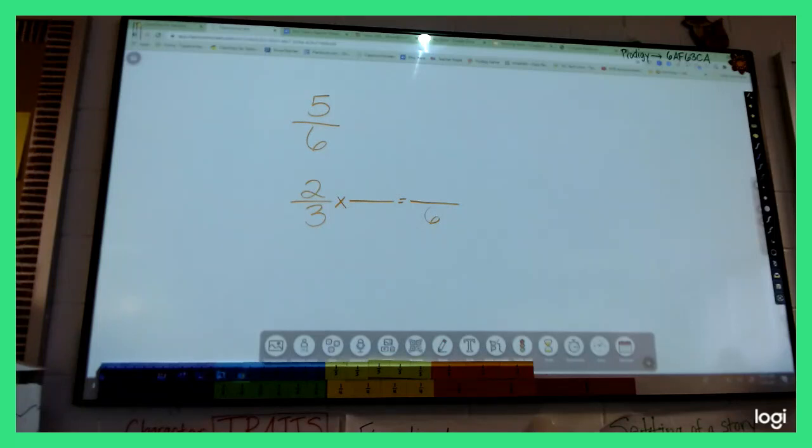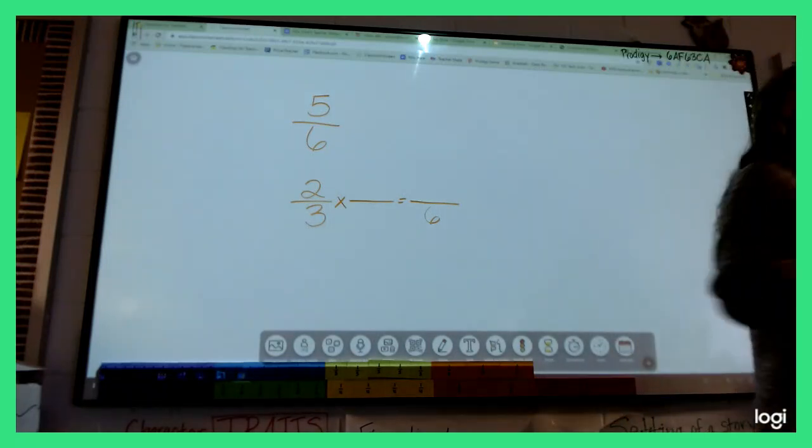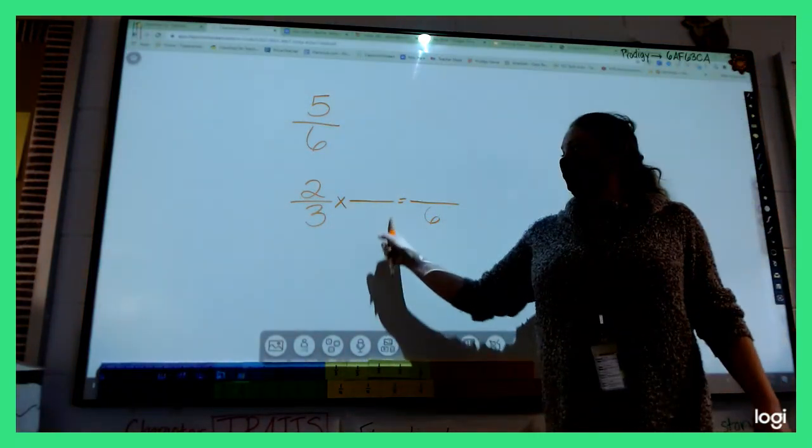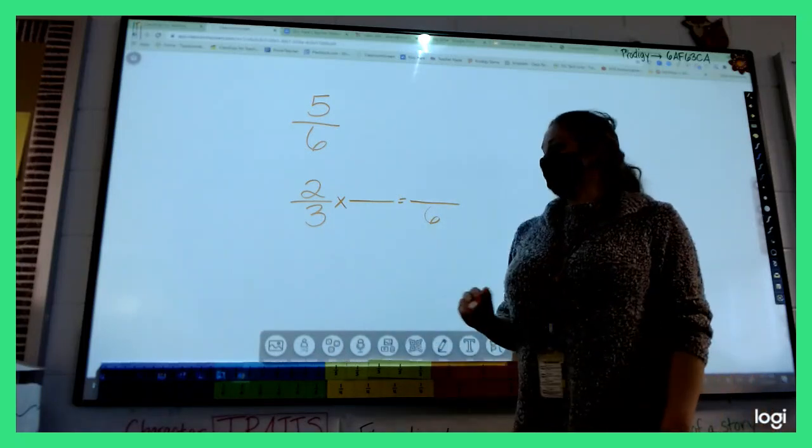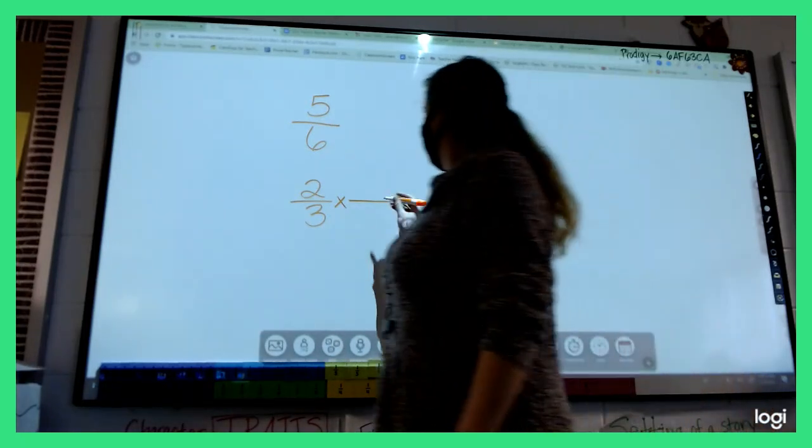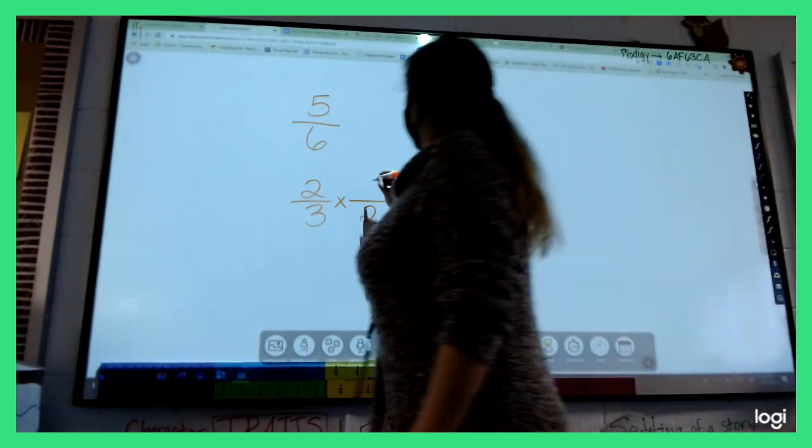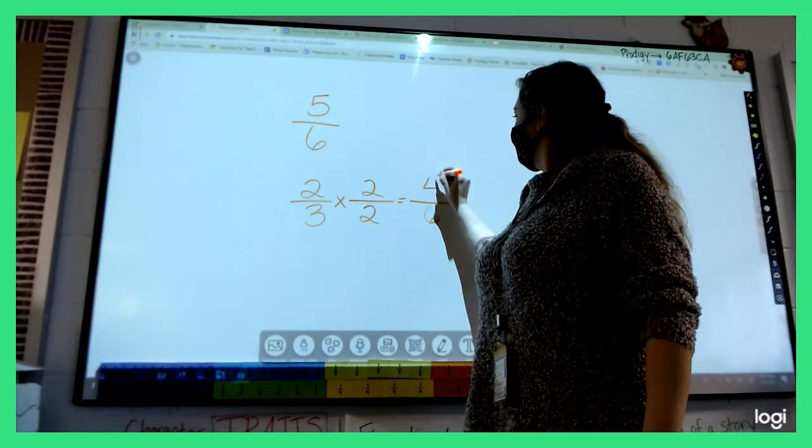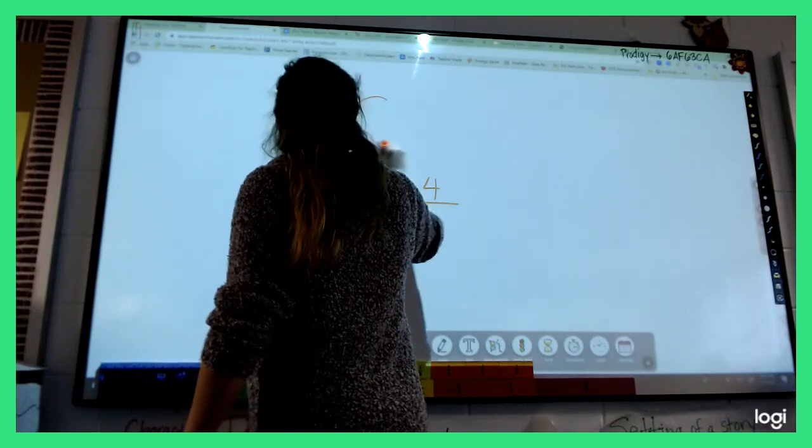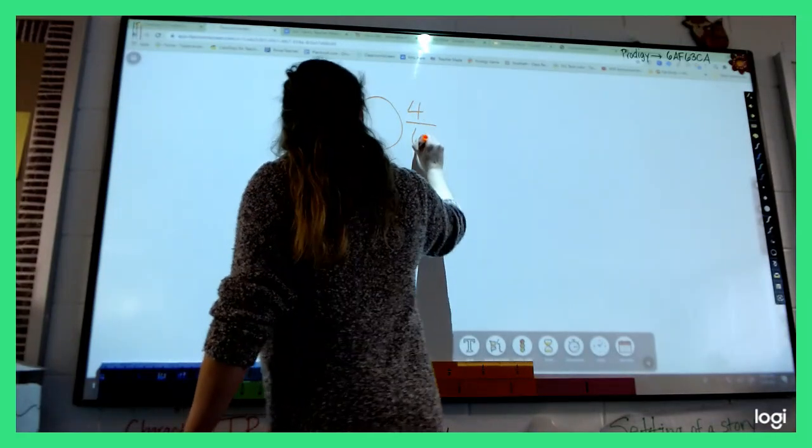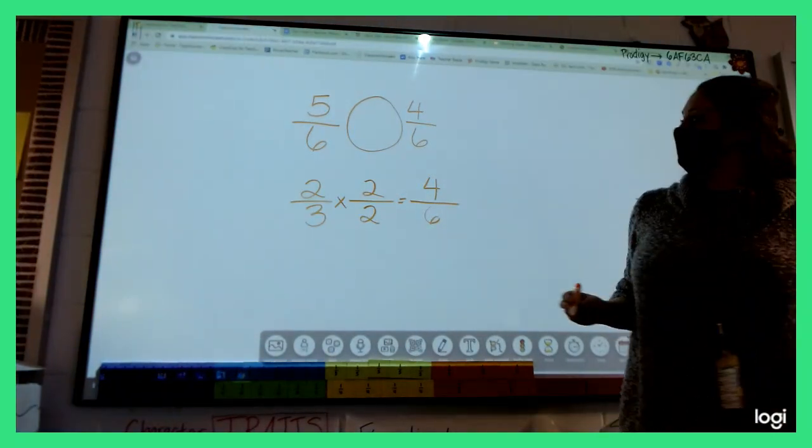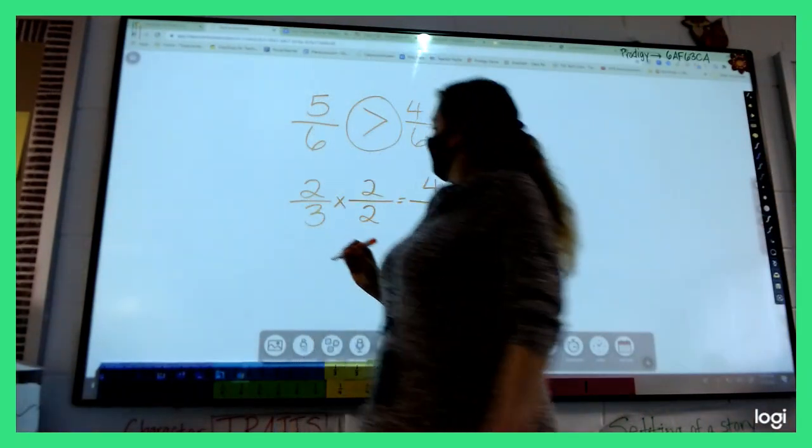I'm done. All right. Those of you not working, you have a quiz over this on Wednesday. So, I would focus. All right. Someone who has finished. What do I need to put down here to make the bottom true? Cadence? A two. A two. And because I put a two in my denominator, what goes in the top? Josiah? Two. Two. And when I multiply across, two times two is four. Ah. Let's go. They were very close. So, now I can compare five sixths and four sixths. Zoe? Five. Five is bigger.